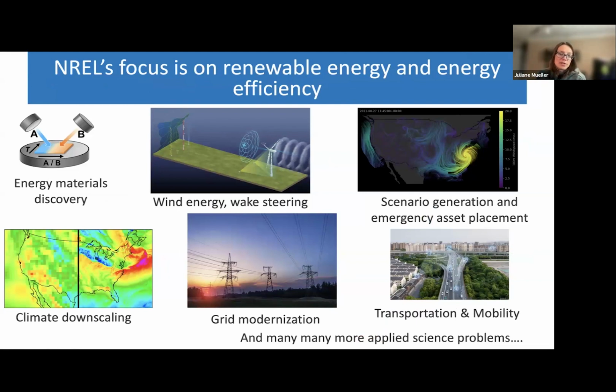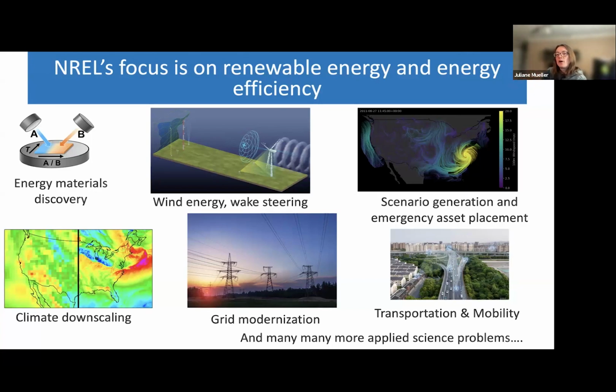We have a lot of work ongoing in wind energy, where we're thinking about designing turbines optimally to maximize power output, and optimizing turbine placement and steering them optimally so the wakes don't interfere with each other too much, to maximize power output and maybe minimize the probability of losing a turbine in an extreme event. We have a lot of scenario generation ongoing, where we're interested in, well, gosh, if a hurricane hits, what's the probability that parts of the power grid go out?